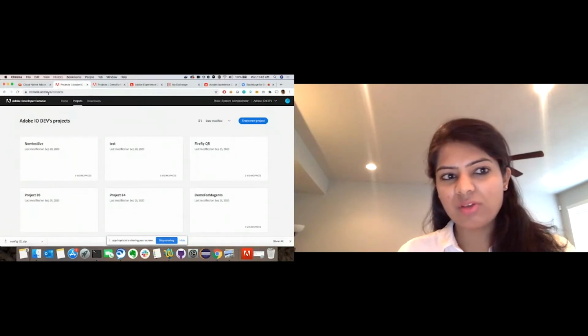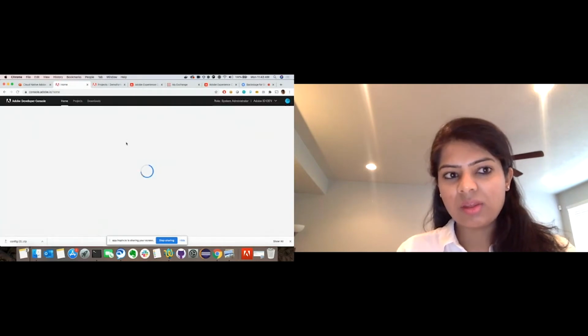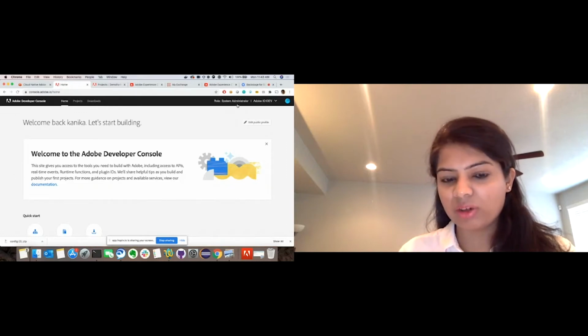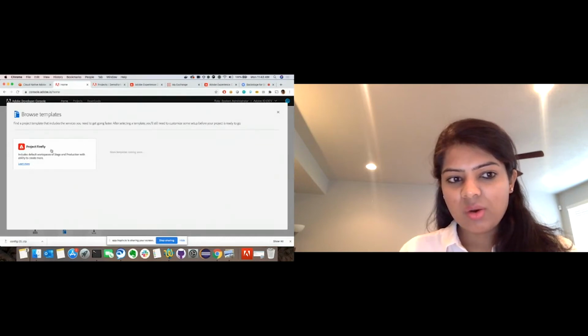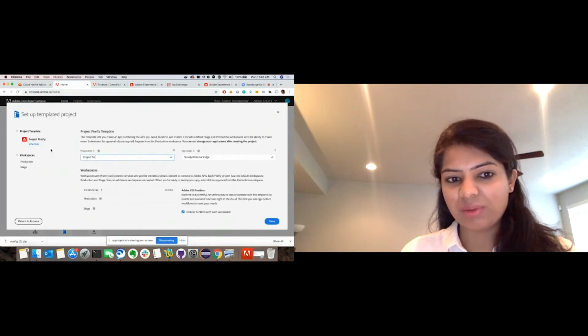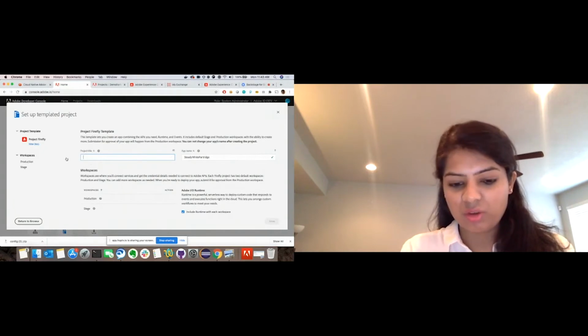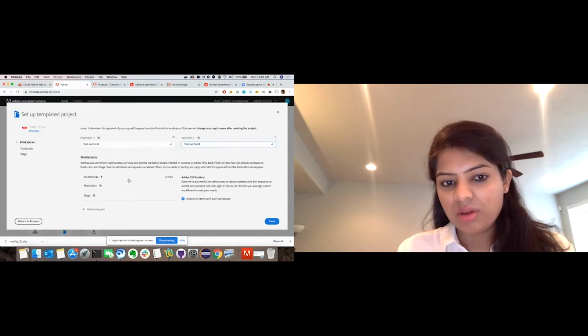So this is the Developer Console where I've already logged in. And this is where you start creating the projects. Right-hand side is the IO Dev org, and I'm logged in with the system administrator. I'm going to create a project from template, which is going to be based on the Firefly template. If you see, the app name is already auto-generated. I'm just going to choose a new one. And I'm creating a test live event over here. I'm giving the app name the same.